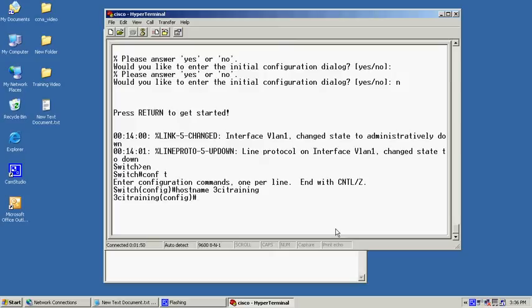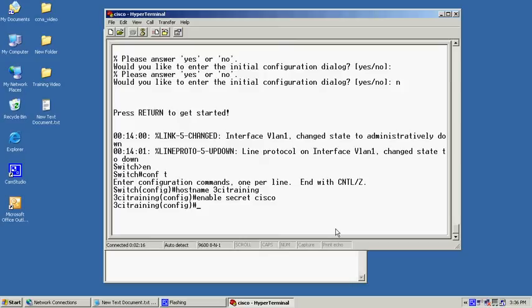Now, the next step would be to configure the enable password and the enable secret password. To do the enable secret, we'll just type enable secret, and then our password. For this example, we'll just use cisco in here. Now, when we're using passwords, if we're going to use both the enable password and the enable secret, there's one thing you need to remember.